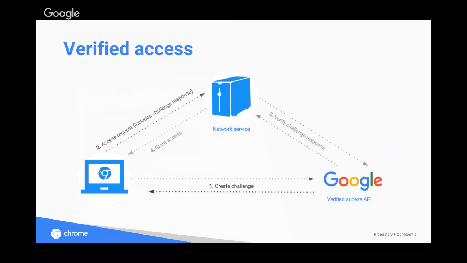What it basically gives you is a real-time check on the integrity of your system, right? So in real time, you can tell whether a Chromebook is actually a Chromebook that has been booted into verified mode and is enterprise enrolled. And this is a very, very strong check because it's a cryptographic check based on the TPM.